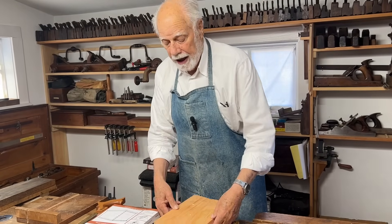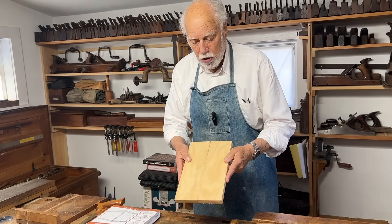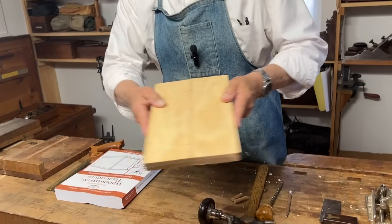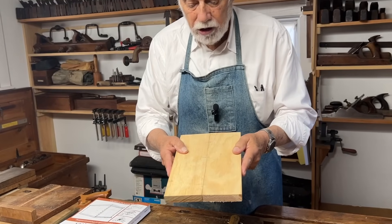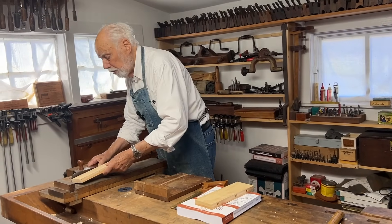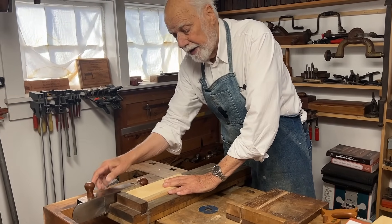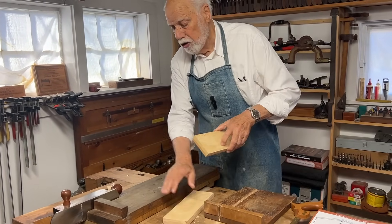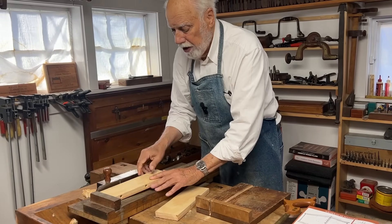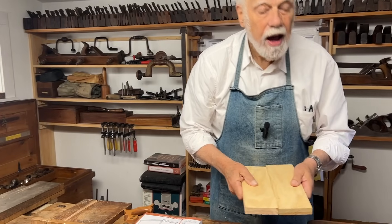So how do we go about doing that? Well, the first thing, as I've mentioned a lot, is to make sure that the edges of the boards that are joining together are both square — assuming you're working on a flat surface — and perfectly straight. Just a brief recap: the easiest way to do that is on a shooting board with a square shooting plane, and just take a shaving like that. That guarantees, because of the right-angledness of the plane and the squareness of the wood, that the two edges are going to fit perfectly.